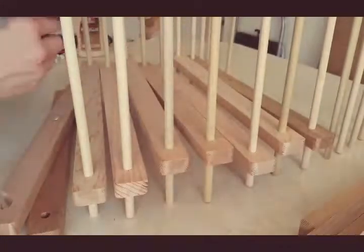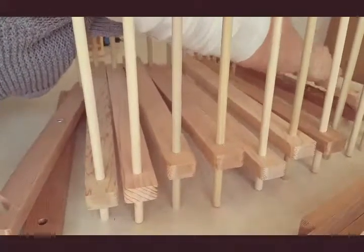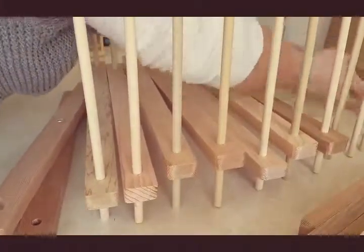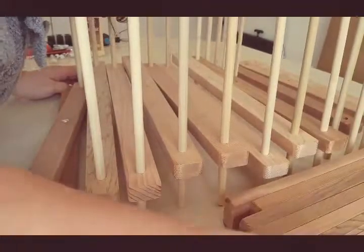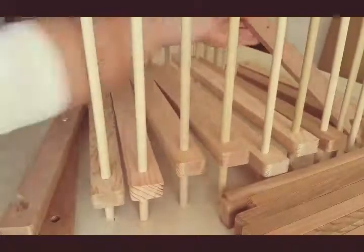Okay, came from the wrong pile. This is good, perfect. I have 3 pieces left. Oh, these 2 are turned. Short side to the left. I have 1, 2, 3, 4 dowels left here. I might have one mixed in on the wrong side. 5 dowels left. Short side to the left.